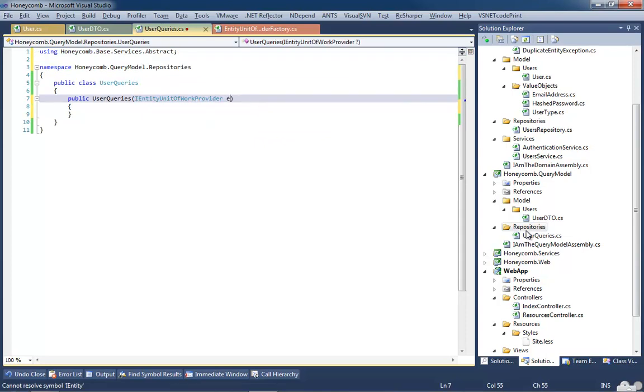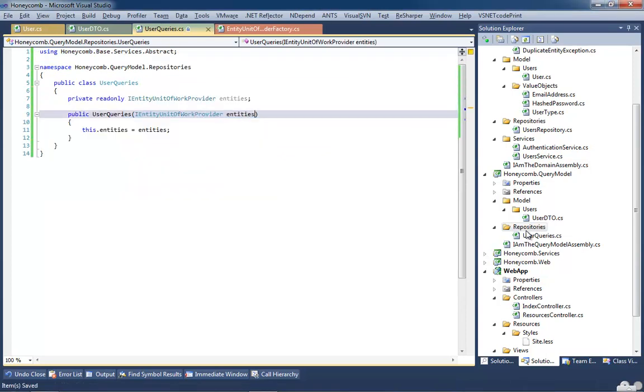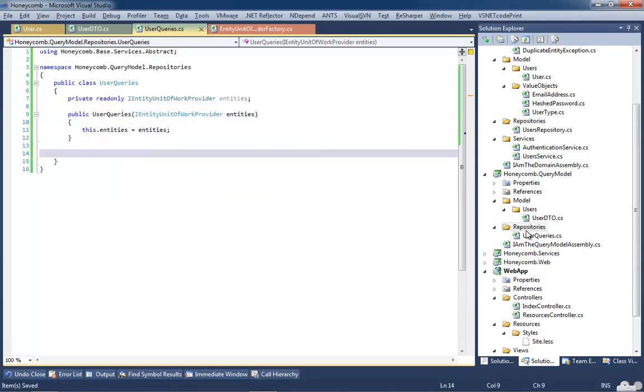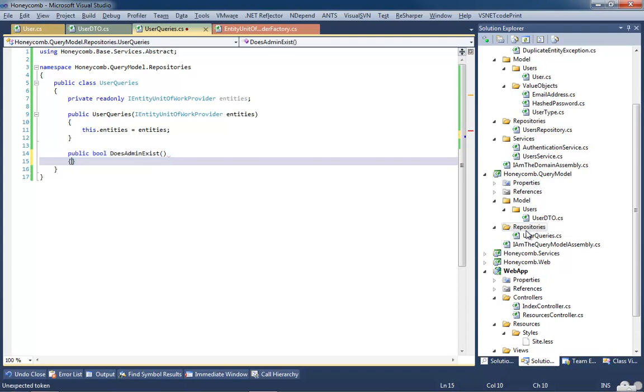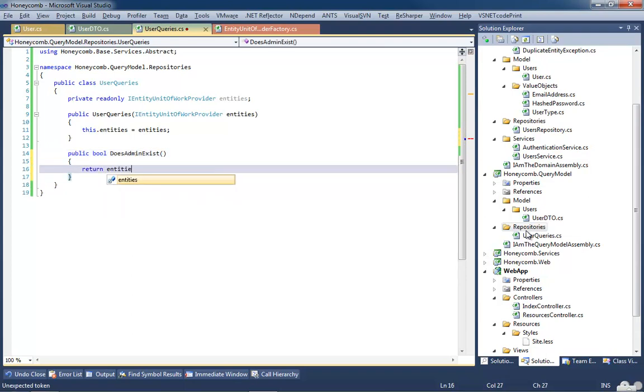And like I mentioned before, we're going to have functionality that says if there's an admin present, then we want to allow a special route to allow an unauthenticated user to add an admin. So I'm going to write a public bool DoesAdminExist, and it's going to return entities.Any.